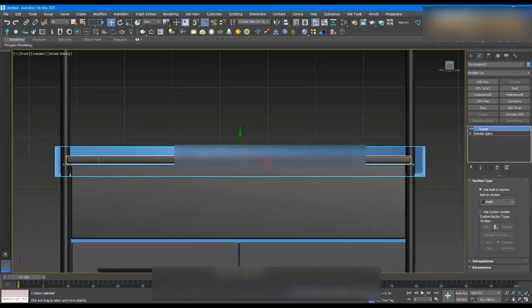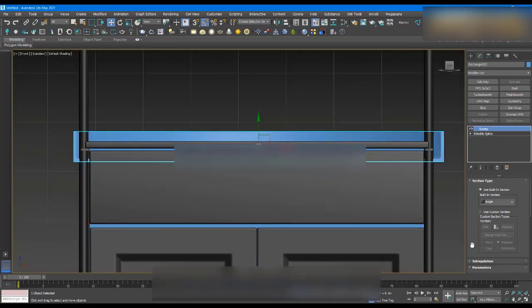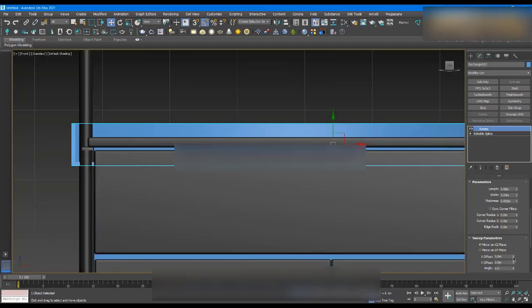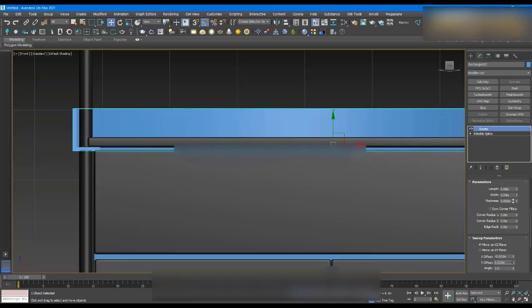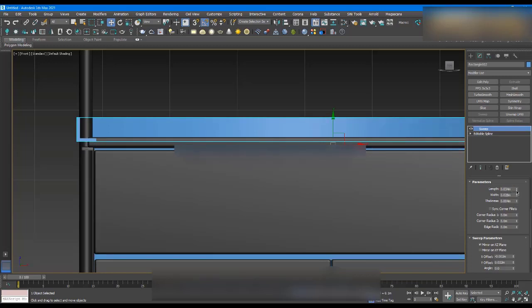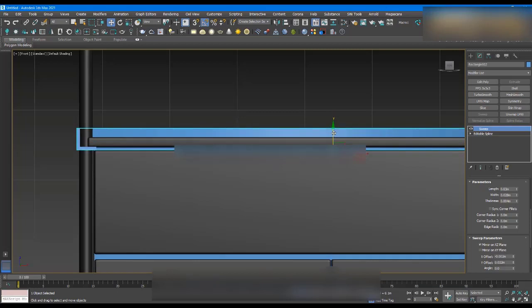So we're going to look at it in the front view. We're going to change all of the stuff here. I usually turn off the corner radiuses because I'm going to add a chamfer anyway. We're going to move it up a little bit. Yep, somewhere here is enough. We're going to change the thickness for sure, the width, and the length, of course. Okay, so the length could be a little bit smaller. That's more like it. Okay, but we could add the width actually.